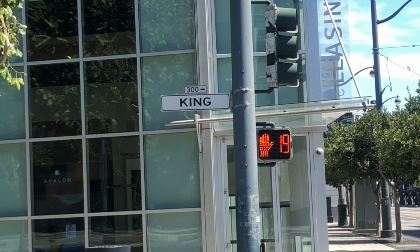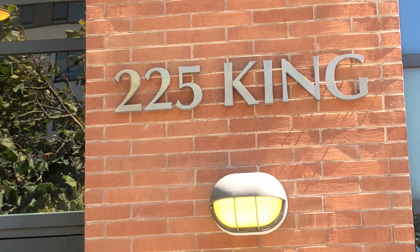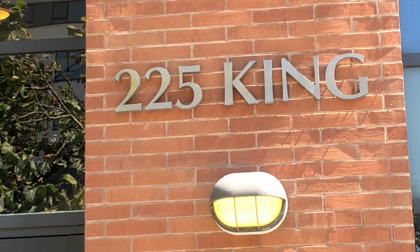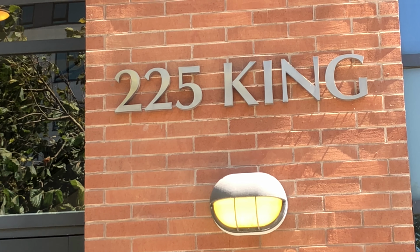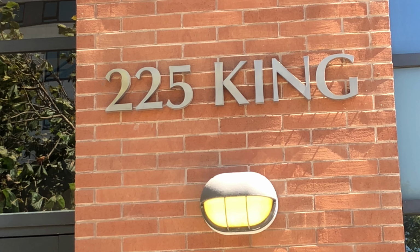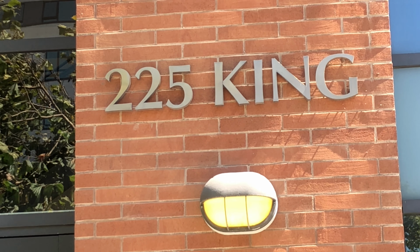Okay, as I mentioned earlier, we're going to start off at King Street and work our way towards the Embarcadero going northbound. Now, one of the things you need to be aware of when trying to find specific merchants by street address is the odd number street address versus the even number street address. Notice this street address is 255 King, and as I mentioned earlier, my parking garage, the Beacon Suites parking garage, is 250 King, right across the street.